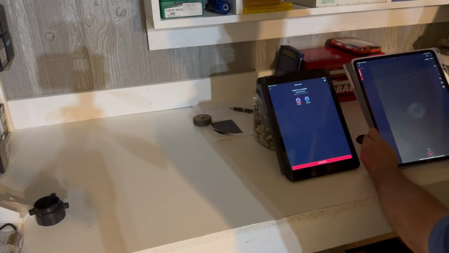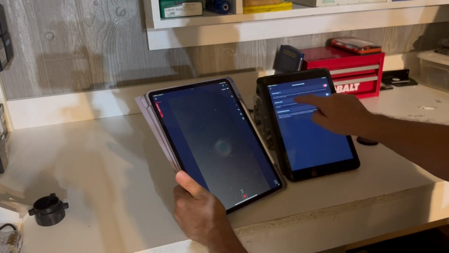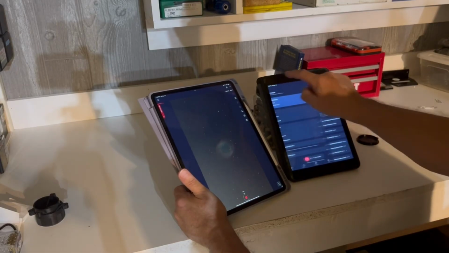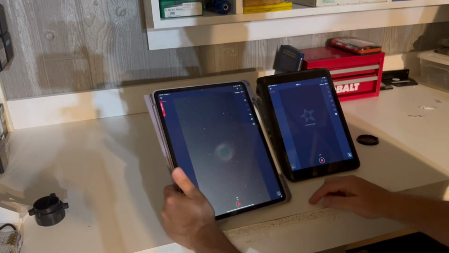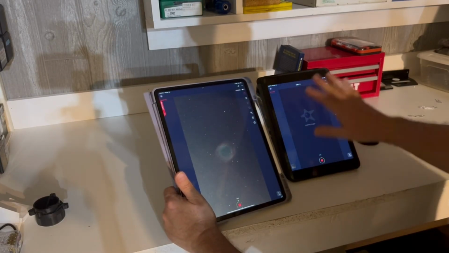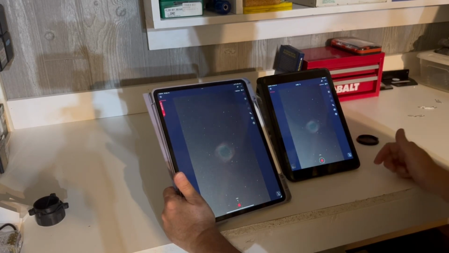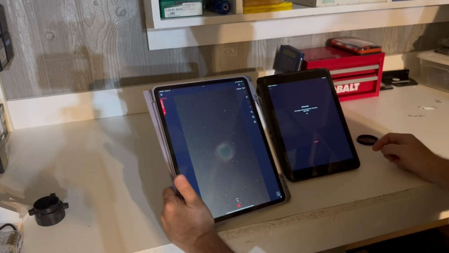So you go back and you go back and you go back again, and now from the main screen you go back to stargazing. You have total control. Everything works as it should, and there you go. The Helix is coming up. You can run AI denoise at this point.